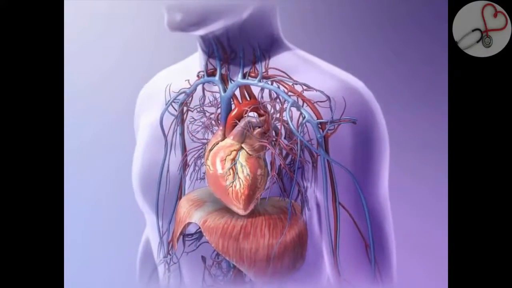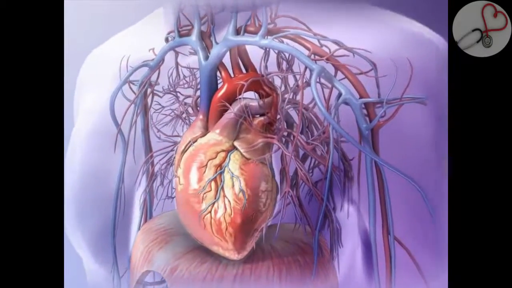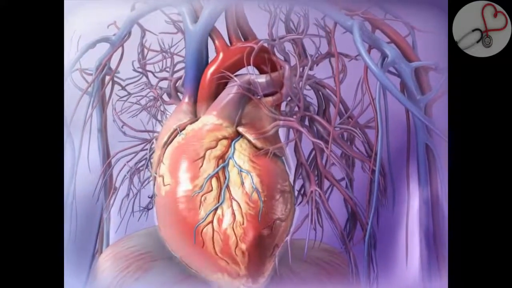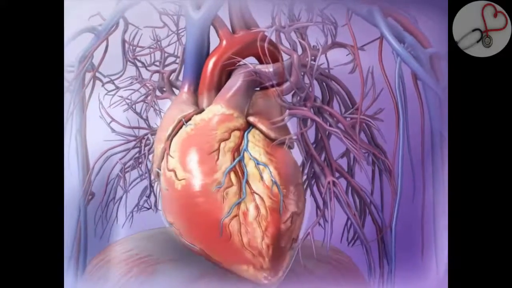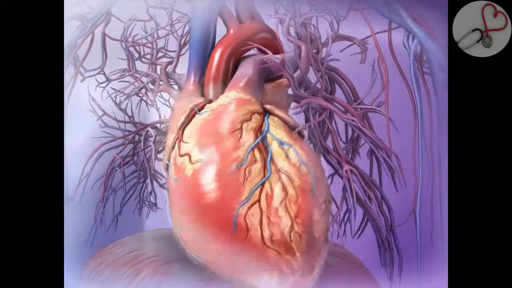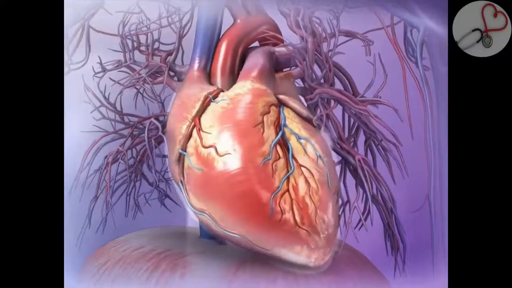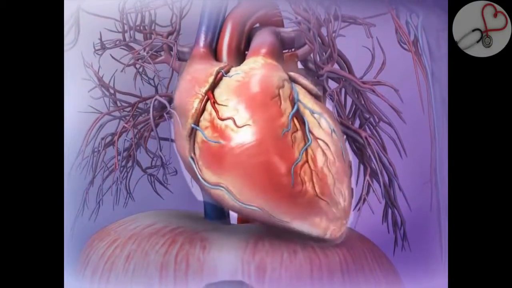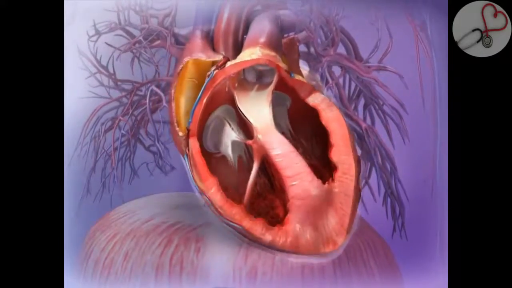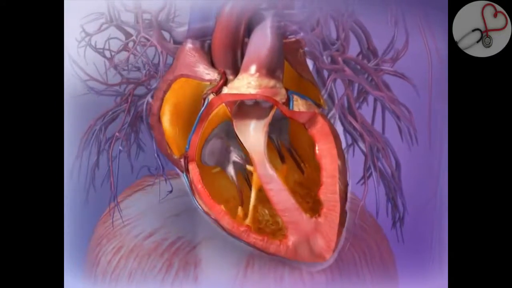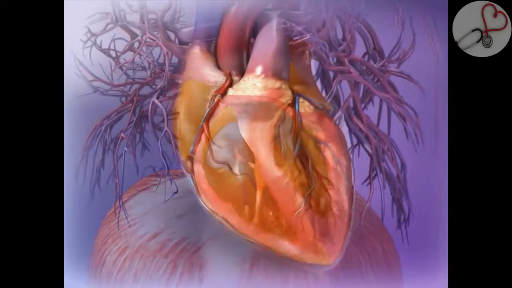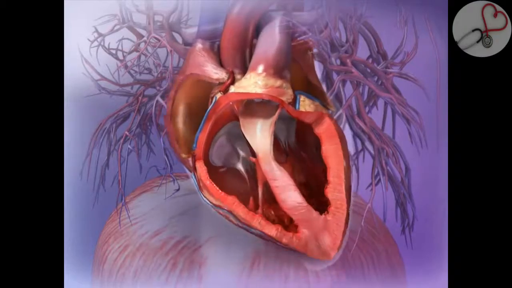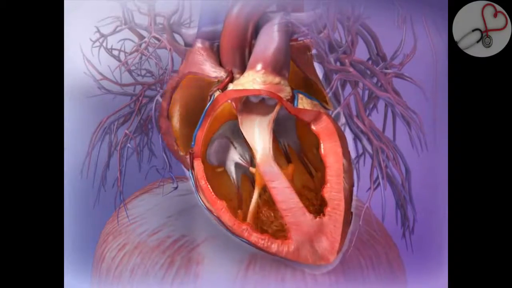The heart is a muscular organ that functions as a double pump to control blood flow. The heart of an adult male is slightly larger than that of an adult female. On average, a normal adult heart is about the size of a fist and weighs approximately 300 grams, less than 1 pound. The exterior of the heart has a conical shape. The interior of the heart is divided into 4 hollow chambers, enclosed by a layered wall.